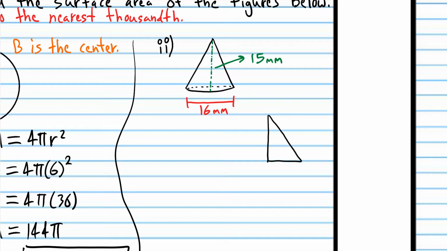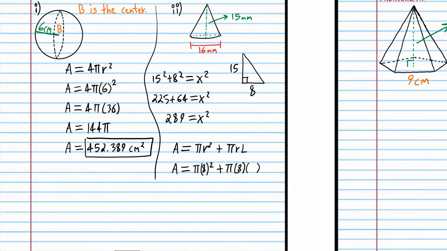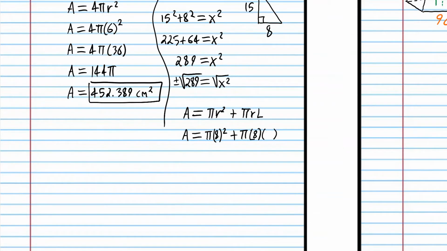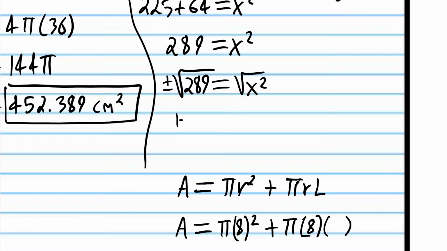Again, your triangle doesn't have to be the exact right lengths. Half of 16 is 8, and so we can use the Pythagorean theorem. 15 squared plus 8 squared is equal to x squared. We get 225 plus 64, and we get 289 is equal to x squared, square root both sides, and we get 17. I guess I can show the square rooting. I don't really care if you show the square rooting at this point, to be honest with you. It's assumed that you know how to do that. But you may be a little rusty because it's been a while since beginning algebra.